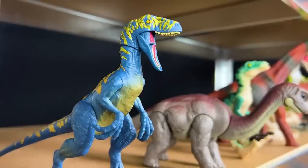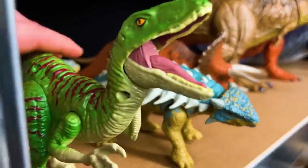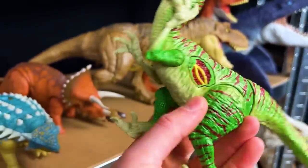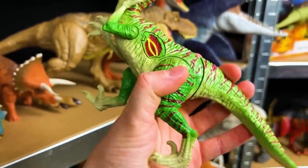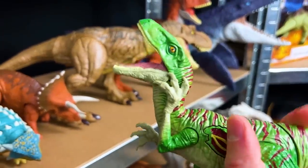All right, moving down a level, here we go. Here is a bright green Velociraptor. This one has a button on its side. I think it's out of batteries now, but it also has a tail action. When you pull the tail, its mouth opens and closes.